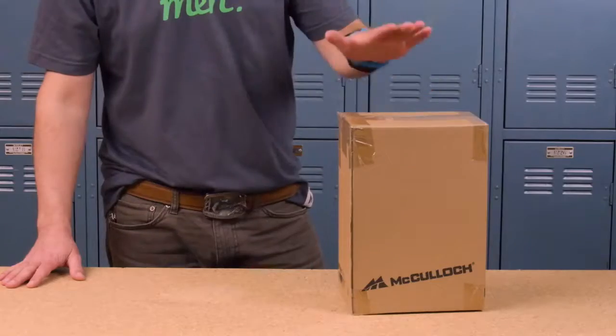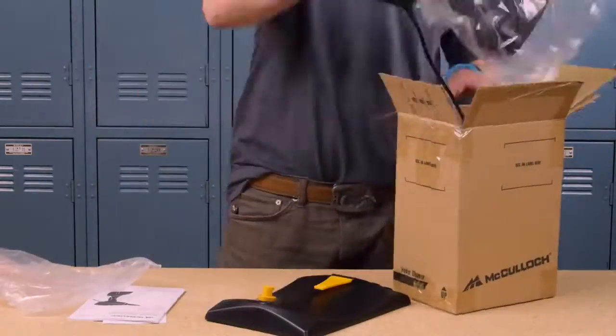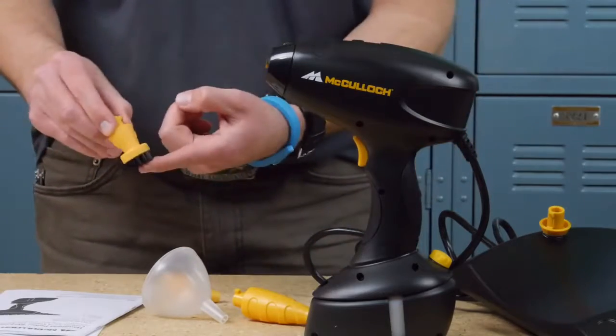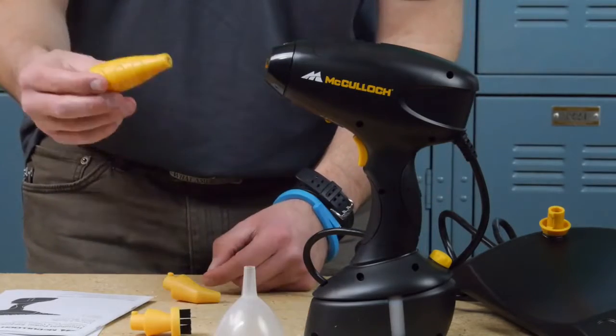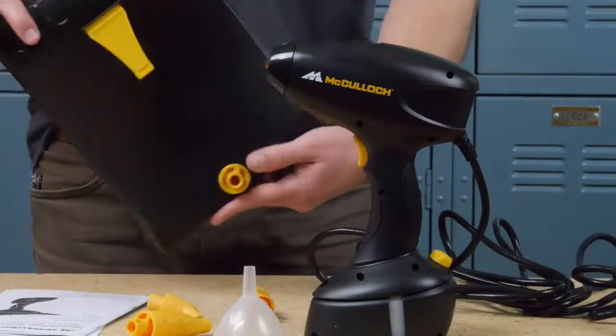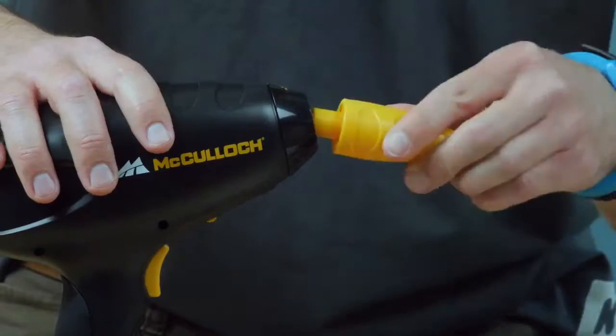But that's not right. The McCulloch steam cleaner comes in a box like this with the accessories shown here. There's a little nubby nylon brushy head, a funnel, a 3-inch straight nozzle, a shorter angled nozzle, and a wallpaper removal attachment. Here's how the different heads attach.